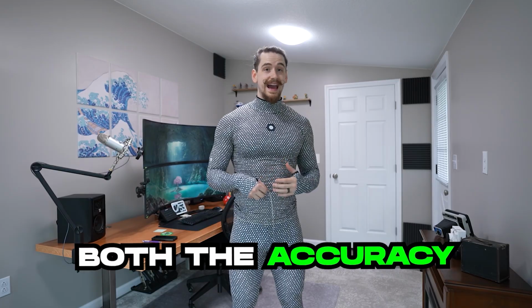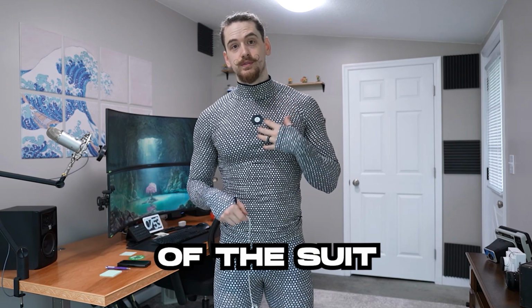So I think maybe I was slouching a little bit in the first one, and that might account for the difference here. So body fat, pretty spot on. So I'm pleased to see that, and I'll give it a little bit of a pass on the body fat because I do think, just thinking back to my first scan, I do think maybe I was slouching just a little bit. Next, let's do some tape measurements so that we can compare both the accuracy of the suit versus the tape and the time that it takes for the suit versus the tape.